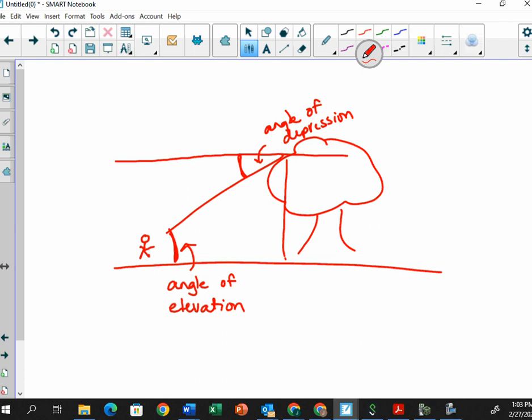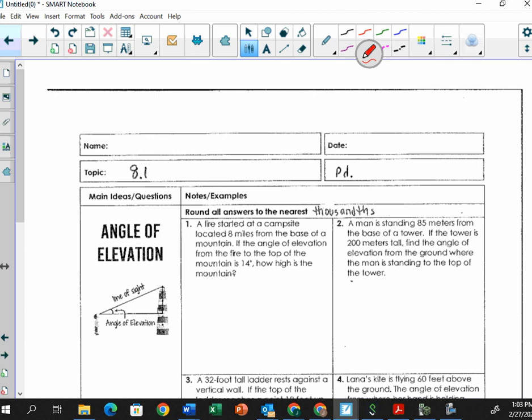So in a word problem, when you see angle of depression, you can always just plug it in where the angle of elevation would go. So don't get scared by the words angle of depression. Just know that it really means the angle of elevation, okay? Sarah, do you want to grab one of these? Yeah, exactly. Okay, let's try to solve a couple here.